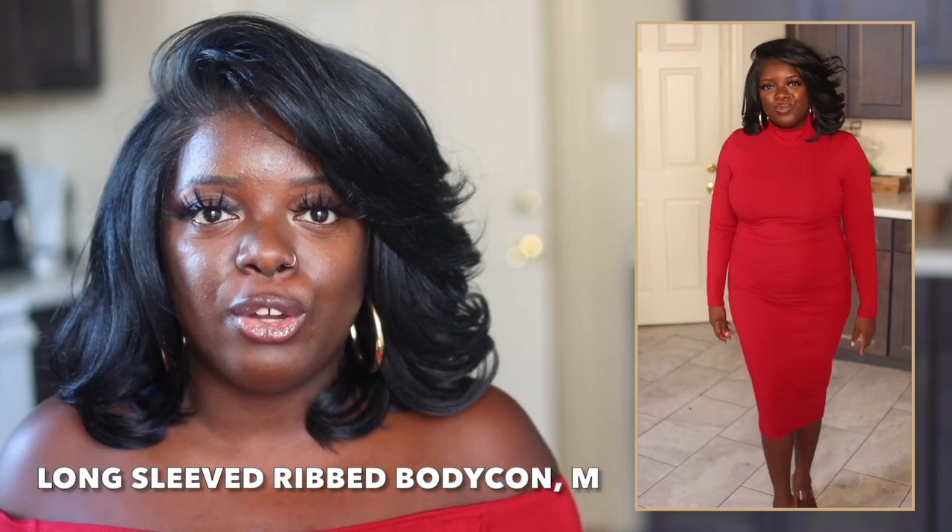This next dress right here, I actually wore this the other day to work. I have it in a size medium. This is a turtleneck dress and it does come with ruching. This is more like a cotton ribbed material. I feel like I should have gotten this in a size large — you know how you put on a dress and you can already tell it's not going easily over the shoulders? That's what happened to me with this dress. It still fit nicely, but I think I would have avoided that feeling if I'd gotten the size large. Either way, I think it's a great dress for the price point. It's available in several colors, which is the case for many items on Amazon. Even if you don't like the color I'm wearing, definitely check to see if they have a color you like.